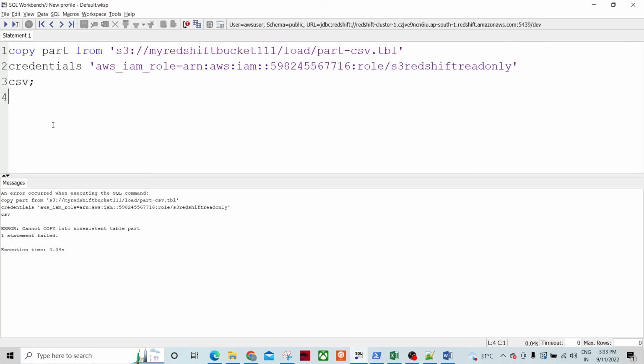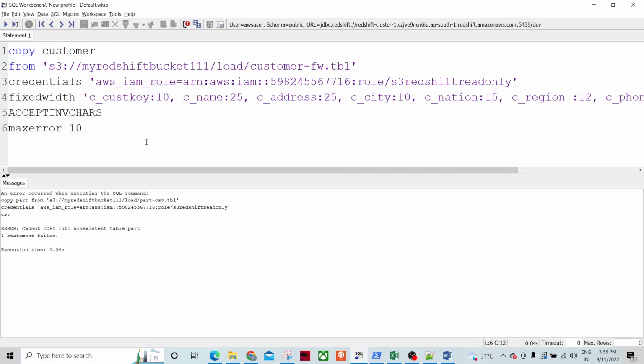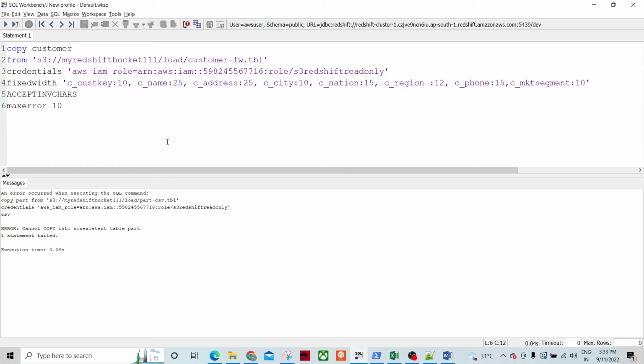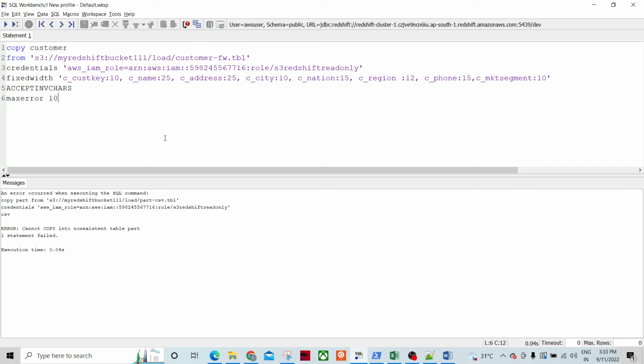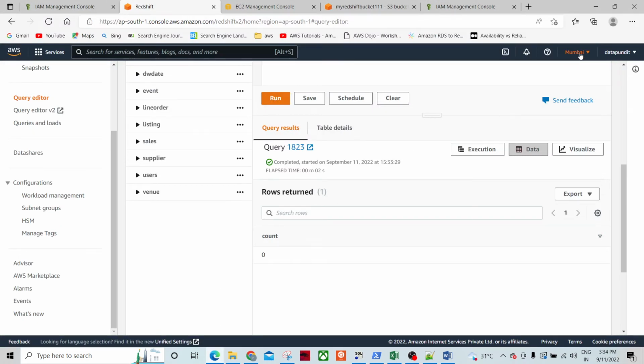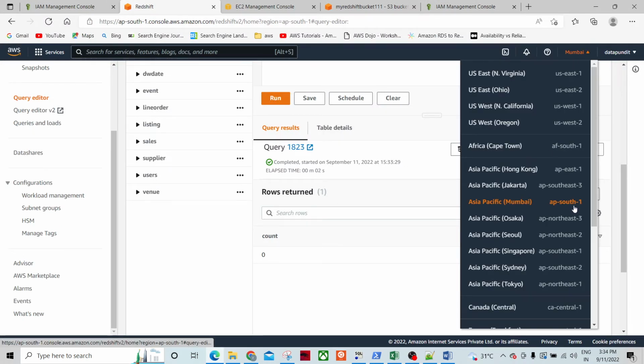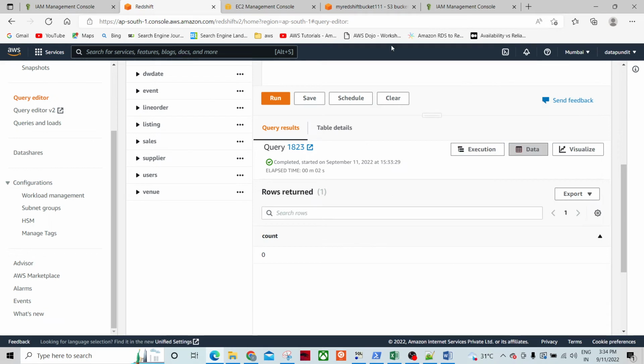So go to the SQL workbench. So let's try to understand it. This is a fixed length format basically. It is also taking the data from the local bucket, which is residing in the same region. If you want to see the region, I am in Mumbai region, Mumbai AP South 1.